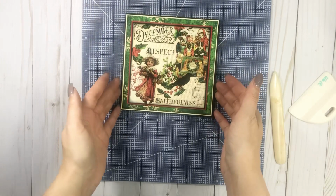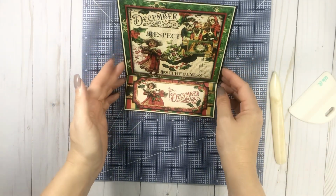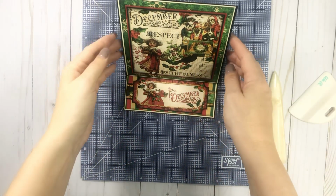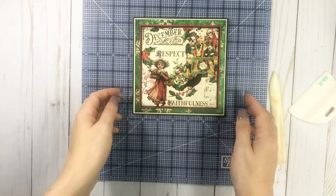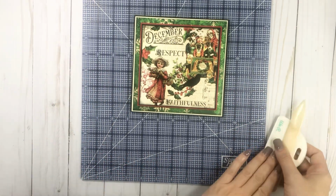So there is December, pops up nicely. It could pop up here. You can add flowers. I know some people like doing that, but again, if I'm gifting this to somebody, I like it to be somewhat flat. Maybe flatter flowers in there might work. But I just think this is so cute and such a fun thing to do.